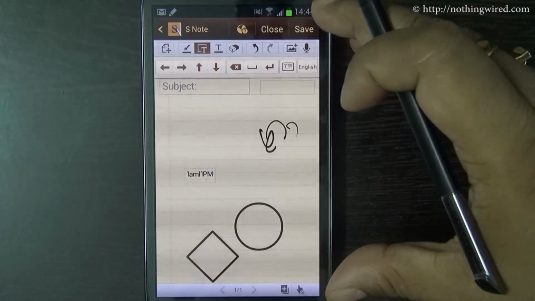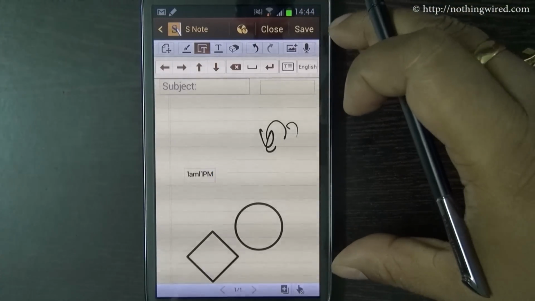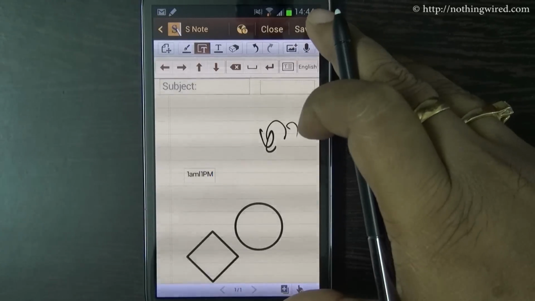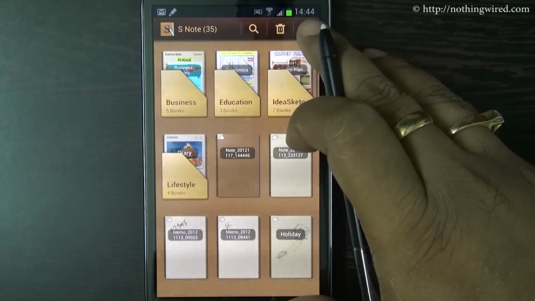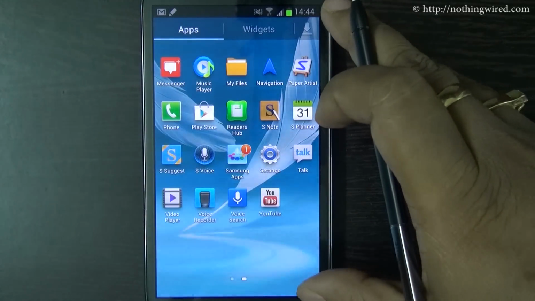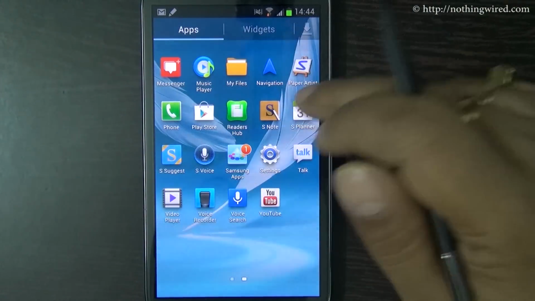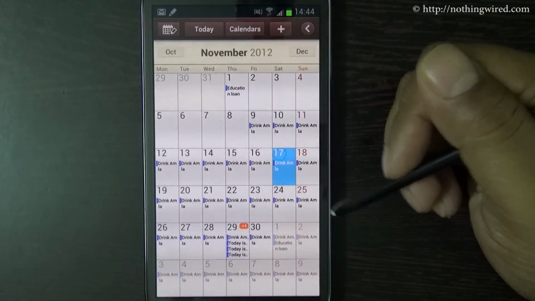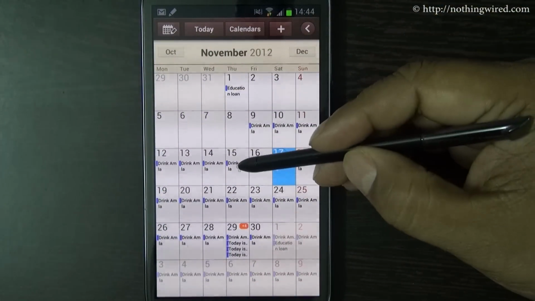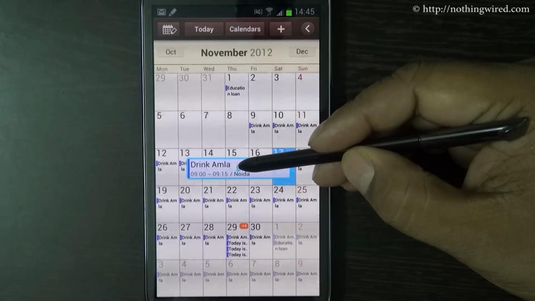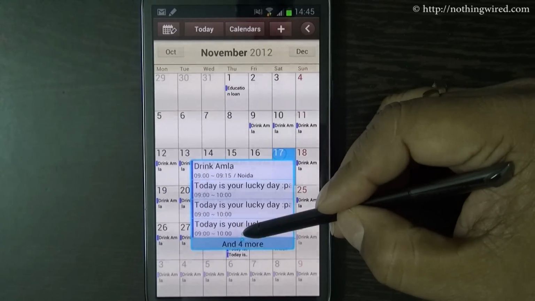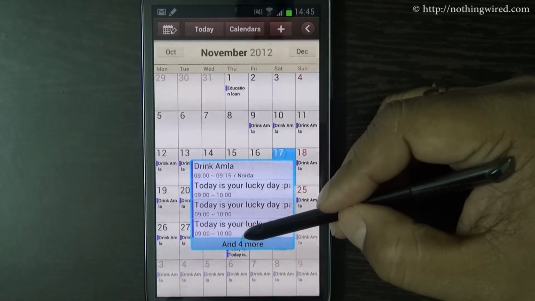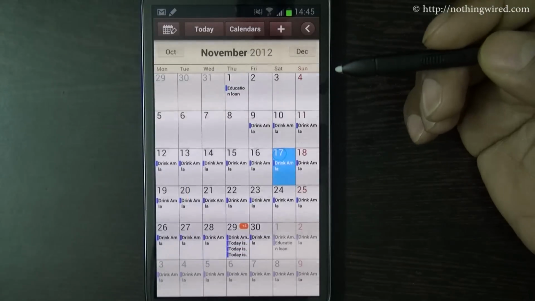There are quite a few innovations that came with the Note 2 that are related to S Note. We've given them all in our tips and tricks video, so I'm not going to go too deep here. The S Planner by default gives you a month view. It supports Air View, by the way. There you can see. What's Air View? For a complete demo, again refer to our tips and tricks video.